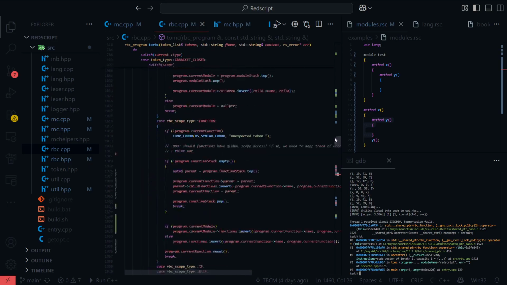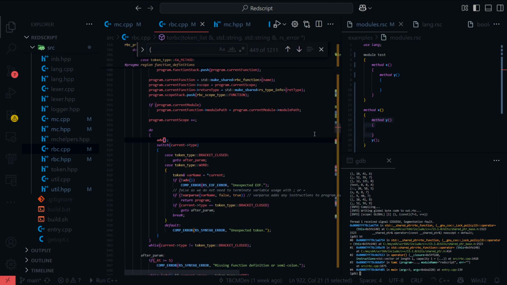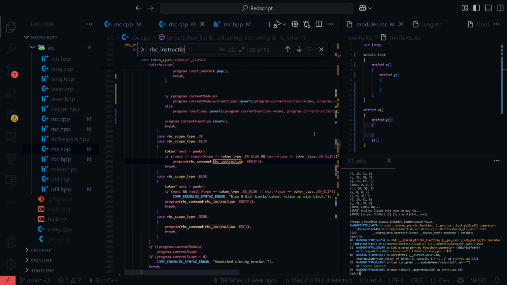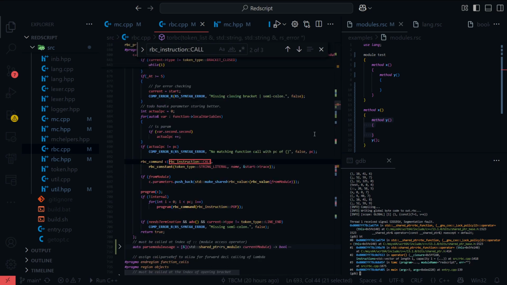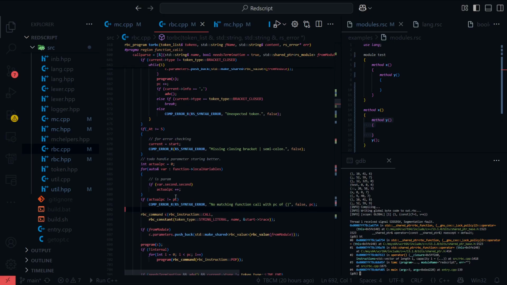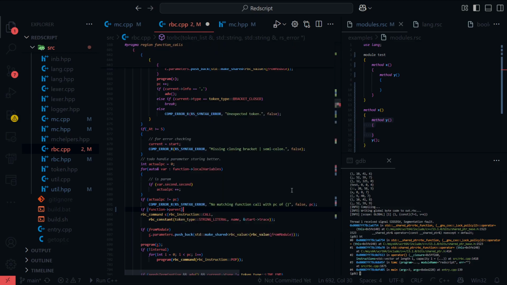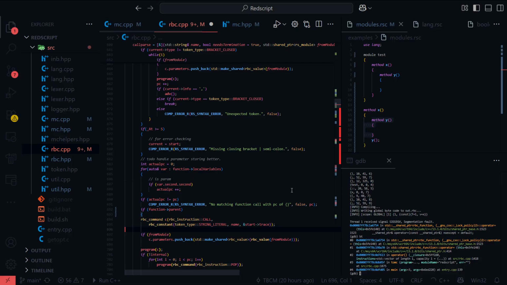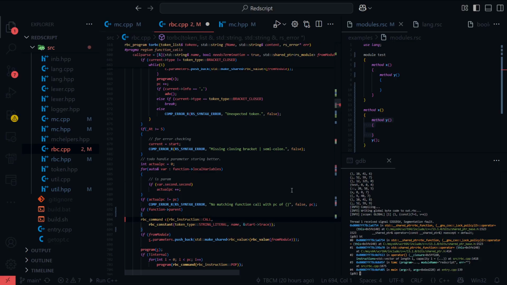And I'm going to go up to where we do RBC instruction call. So that's the only place we do it. So the first thing is going to be a constant. But if the function has a parent, what we're going to do is just directly pass in. If it doesn't have a parent, do that.